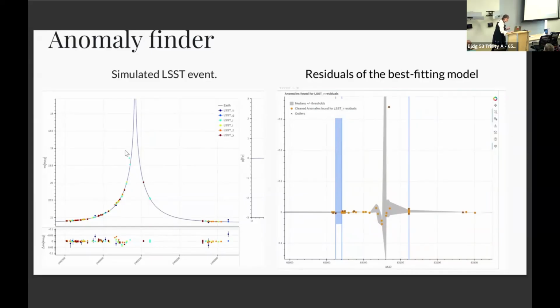And there's this little feature in here. You can also see it in the residuals in here, if you can follow my cursor. So this corresponds to this little thing in here. However, because I'm using the median absolute deviation and medians in windows, this feature is too sparsely sampled, and the median absolute deviation follows it too well.